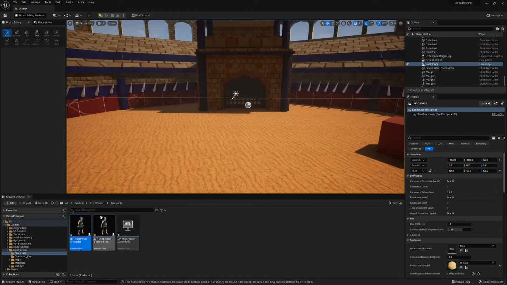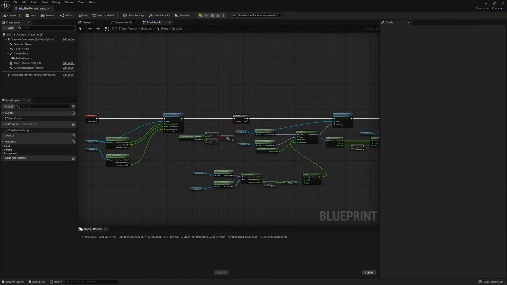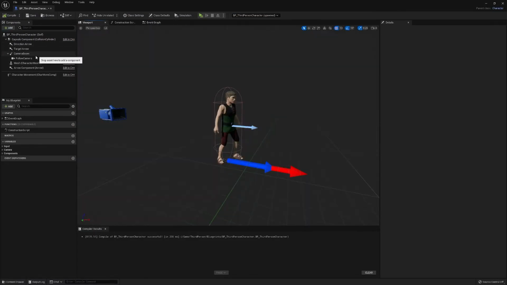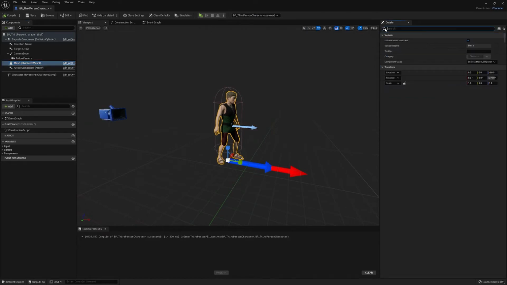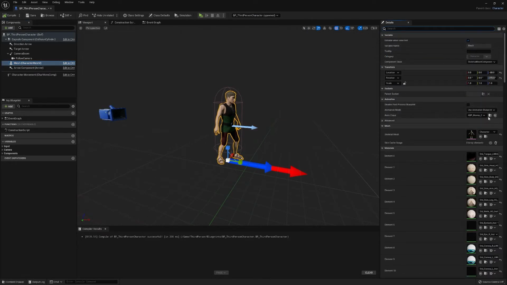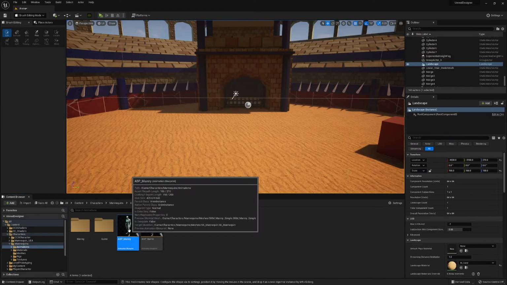So if we minimize this, and also if you wanted to follow along, at the end of every video there will be a completed version of what we aim to achieve by the end of the video. If you just want to follow along with that, you just click on this test and it should all be there. I think an easier way of finding it, we go to our mesh and we're trying to access the animation blueprint. We just click this browse to asset, and then if we click that, it takes us straight to our animation blueprint.